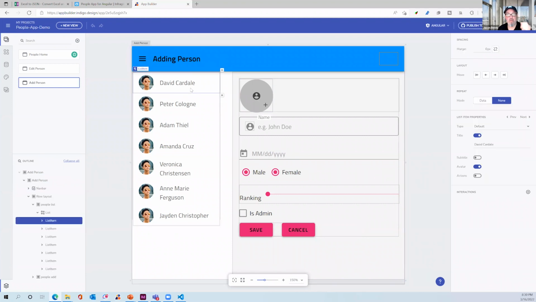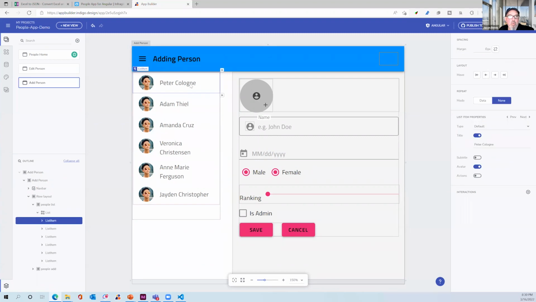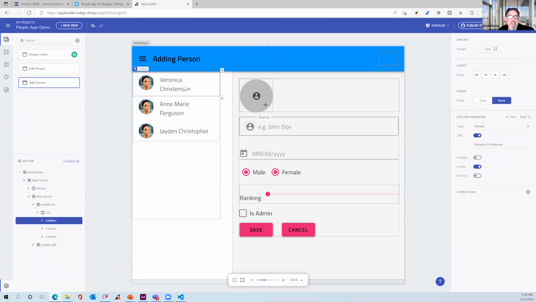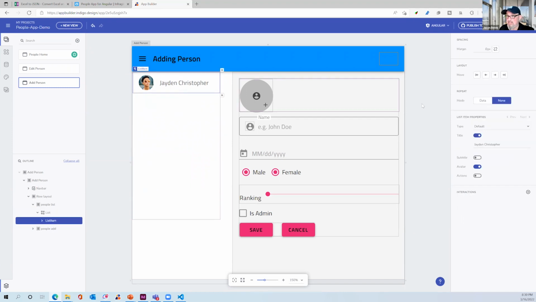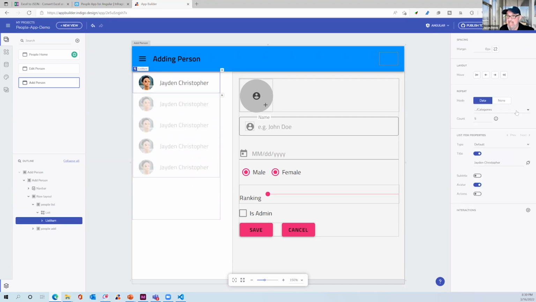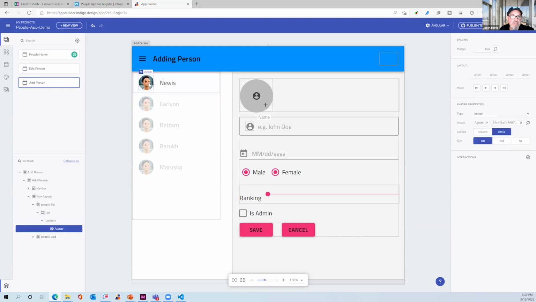Or in this case, things like Adobe XD, for example, don't have data binding, but App Builder does. So as a developer, you're like, you know what? I'm going to go ahead and delete these items, and I'm going to do my data binding. So I'm clicking this guy. I'm going to say bind him to data, and I want to use the employees table, for example. In the employees table, I'm going to click this little guy here. I'm going to connect to the last name. And then I can go in here, select the image, and I want to data bind this image to the avatar URL.